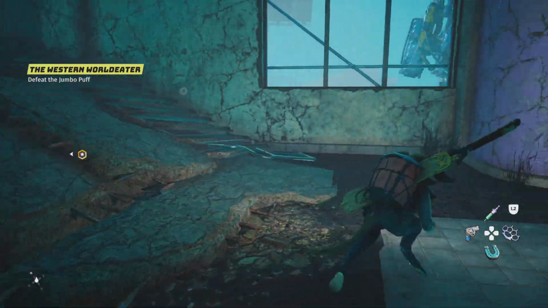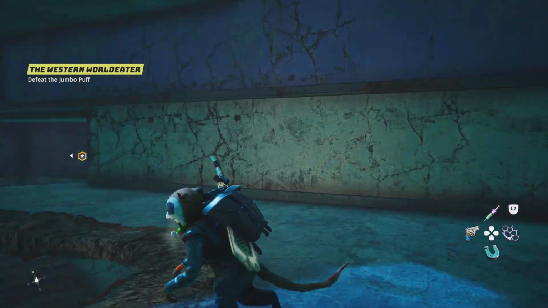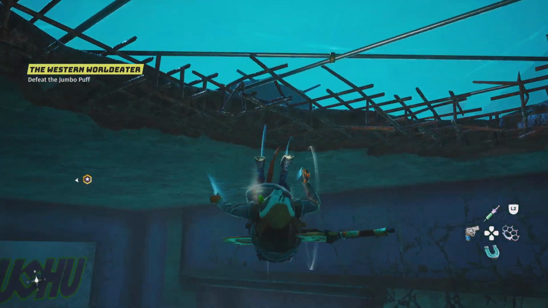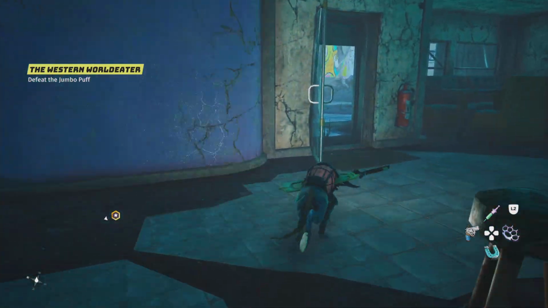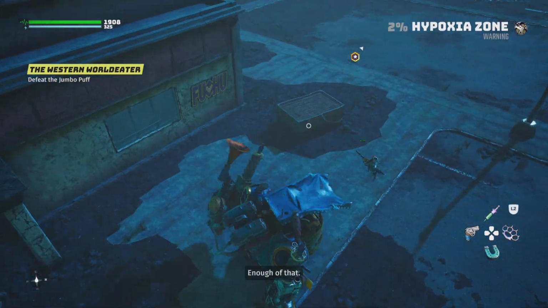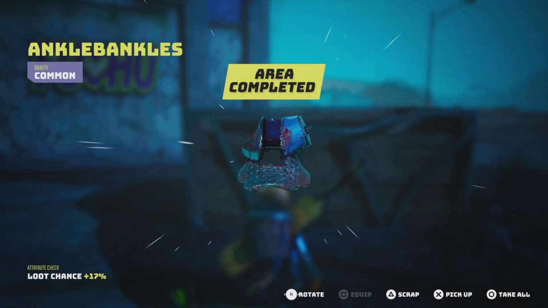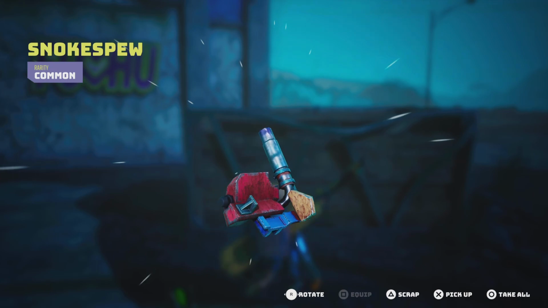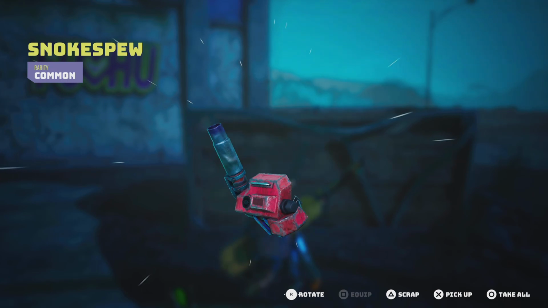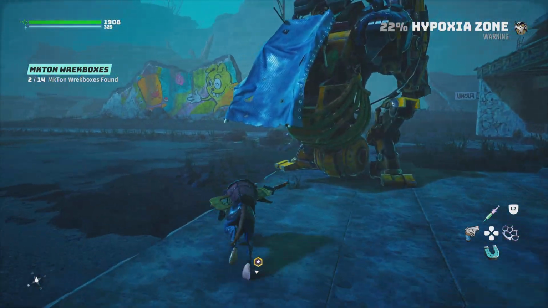This was a... Honestly, I thought there was going to be more loot here. Oh well. Oh! No! I need this for the robot. What do I get? Ankle. Bankles. Snock spews. And a ballpoint. I don't know what the hell those are, but.